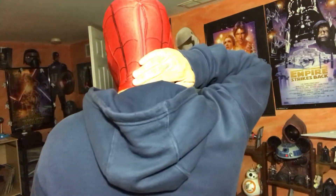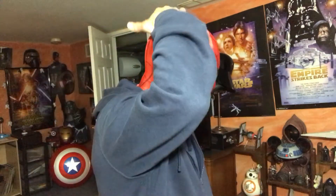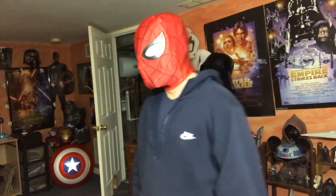He also makes a bunch of other different types of props. This mask runs about $95, and with tax I think I paid like $115 for it. It is a full-size lycra material with a zipper in the back so it's nice and snug. It is all fit to my head so it is custom. There is a plastic shell that goes full frontal for the shape of the face and a bit on top of the head. He actually hand draws all the webbing on it, so it fits my head pretty damn perfect — nice and snug, nice and tight. You can see very clearly out of it, and it does come fully with magnetic eyes, just as any really cool Spider-Man mask should.